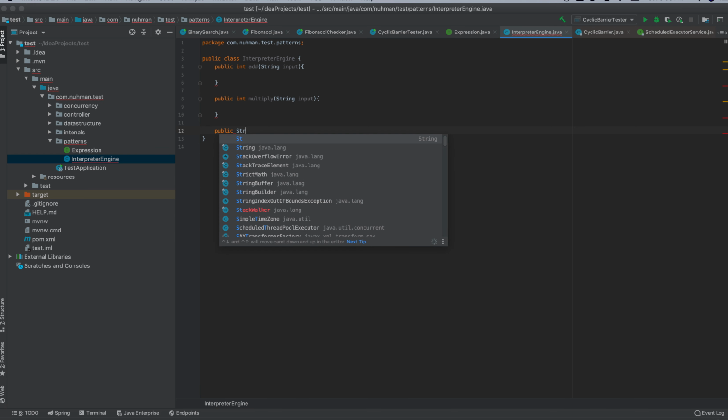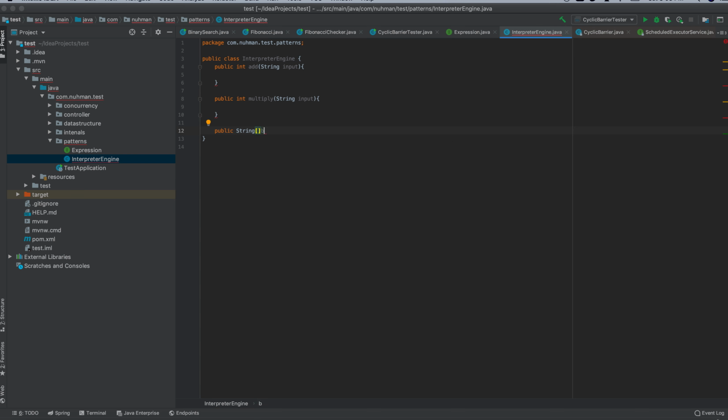That will convert some of the input. So interpret, then string input. Okay, so I got three methods total. The first method takes string str or something.